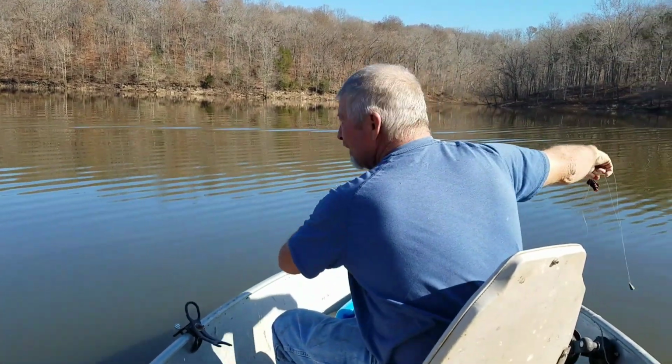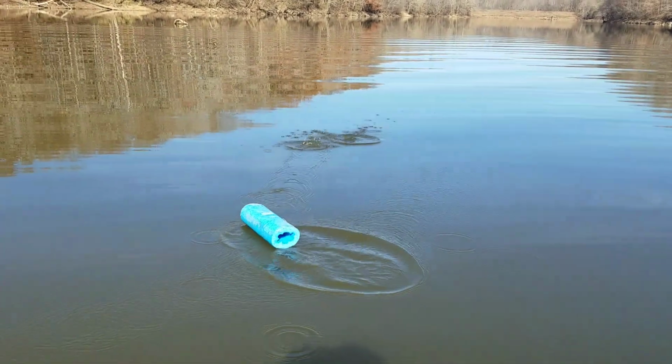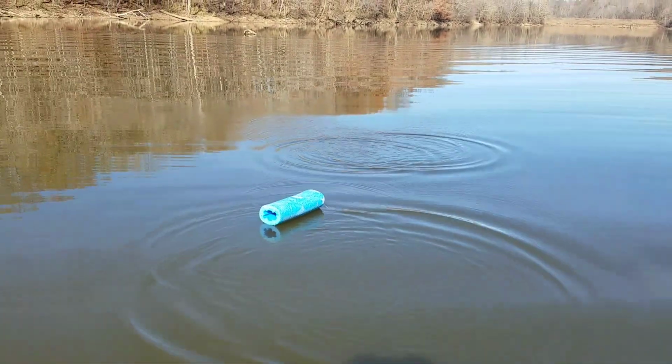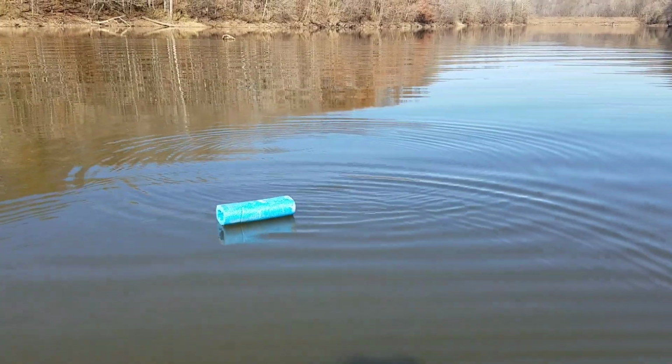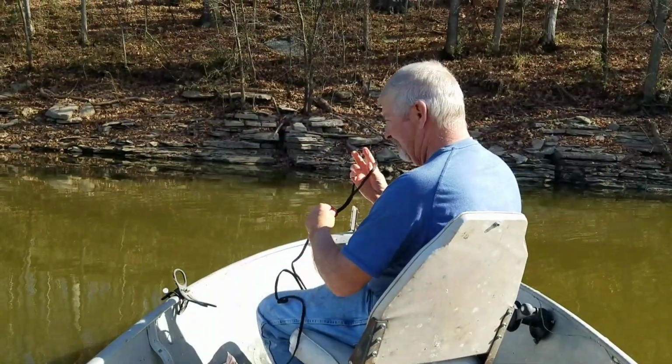And that's chicken breast. Is it raw or cooked? It's raw. Raw chicken breast, yep. Marinated in cherry. Black cherry Kool-Aid. Yep. Gotcha.